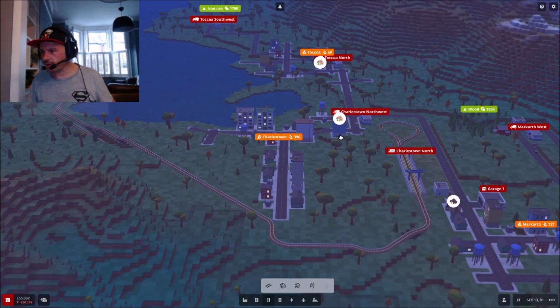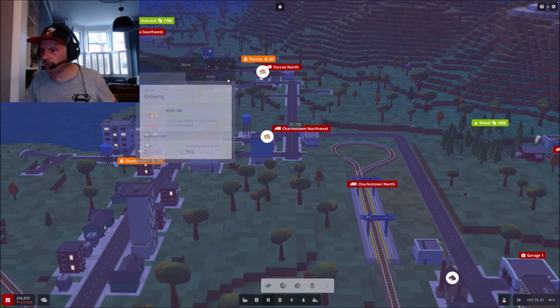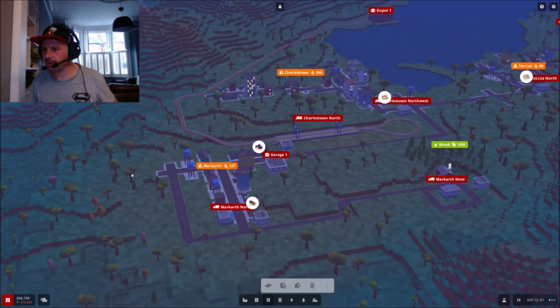And then we've just got this guy here, which is a bit more iron ore. You're sitting at 130, slightly over there, but I don't think I want to cut a truck off to you. I think I want to keep that going, because it is bringing good money in actually, so that's pretty good.